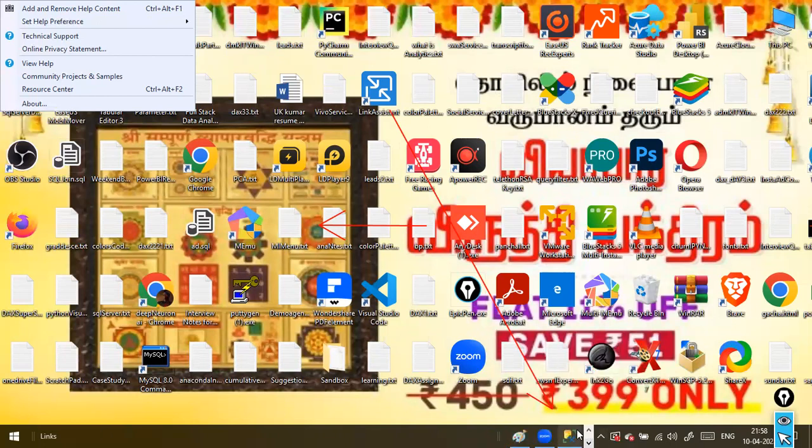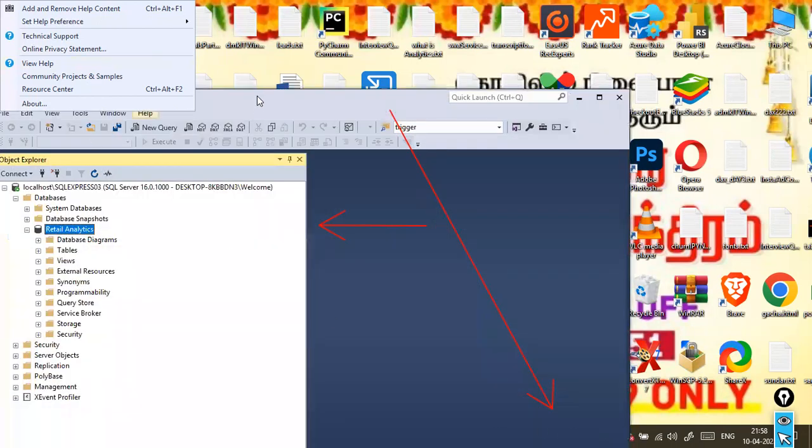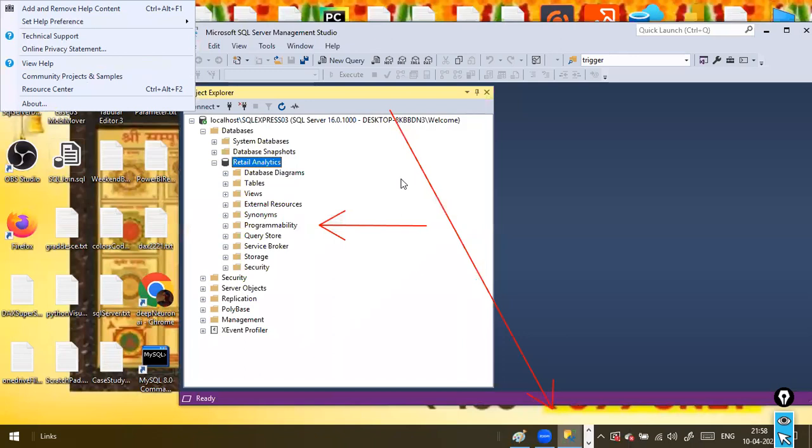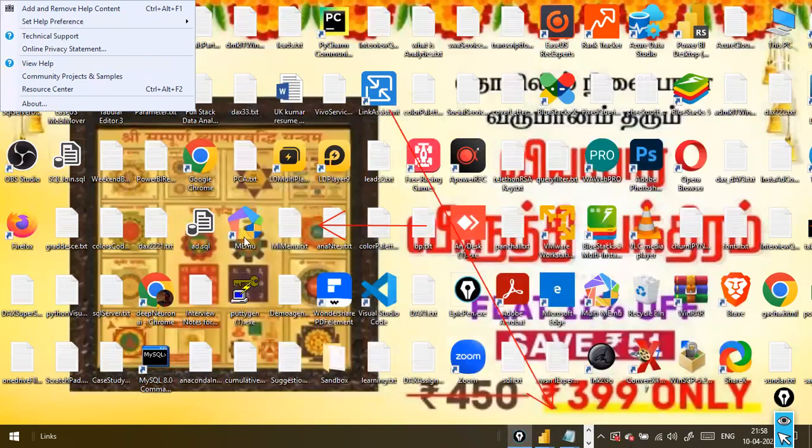Okay, we are able to install the SQL Server successfully, and also I've shown you how to connect to the SSMS. Using this SSMS only, we'll write the queries. When you click on the execute button, the query will be sent to your SQL Server. The output of the query will be displayed here. In the next session, I'll show you how to create the table for demonstration purposes.